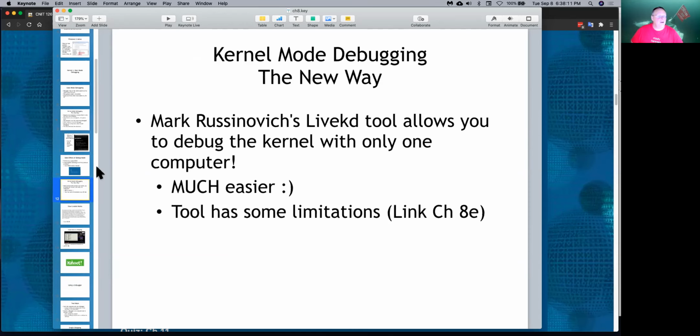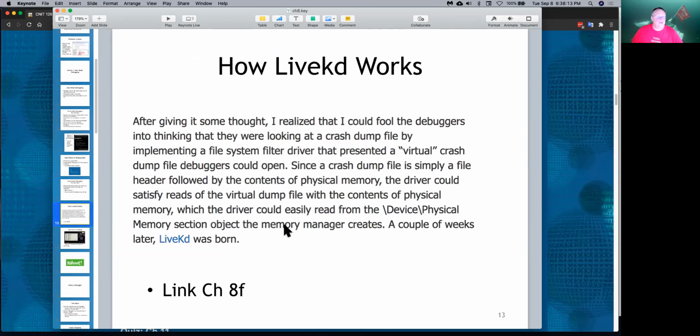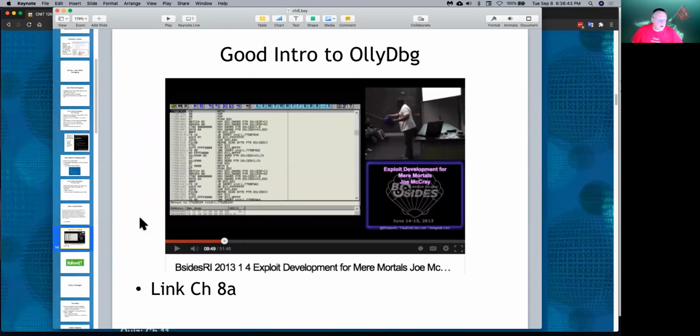LiveKD is a brilliant tool because Mark Russinovich figured out that you could make a crash dump of the kernel, and you could connect the debugger to the dump. And it won't be able to actually run the code or put in a breakpoint, but it will be able to see the code, and you can do a lot of what you need to do for kernel debugging with only one machine. Because all you do is make a dump and then look at the dump. So you can take sort of a snapshot and examine what the kernel is doing, and that turns out to be enough to get quite a lot done, and that's what we're going to do. So I ought to mention this.